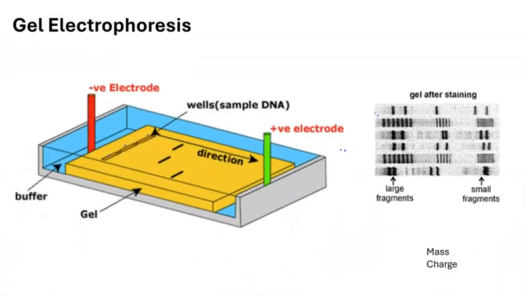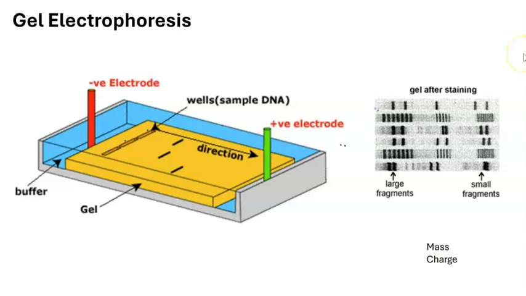Gel electrophoresis. Students would recognize this technique if comparing it to a form of chromatography, the separation of different components. This technique relies on the use of gels. There are a number of different gels which may be selected depending upon the particular separation that we're attempting to do. But for instance, agarose gels are very commonly used in gel electrophoresis.